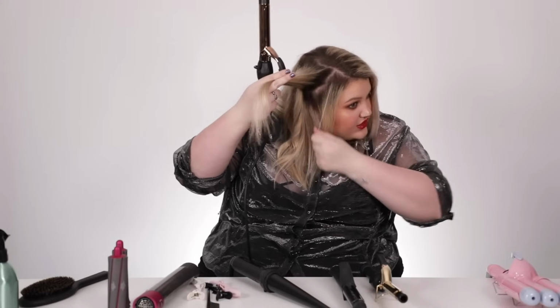The thing that I really like about this one as well, it feels really good. It's not super long, so it's kind of universal. Obviously, the people with super long hair, you can go for the extra length barrels. I'm gonna grab a bigger section because I kind of want to do a beachier-esque wave, and you can really do that with a larger barrel.